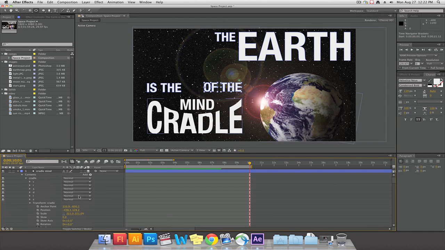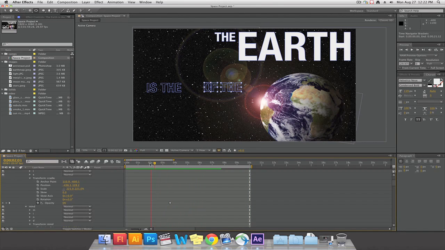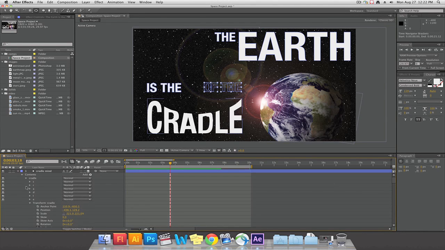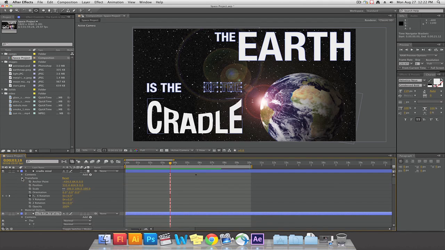But now I want to add a little bit more animation. So now I'm going to go back to this 3D layer and go ahead and utilize this 3D aspect. So I'm going to go to the transform options of the entire layer. Notice I'm not in the transform options of either of the specific words. These are the transform options for the entire layer.